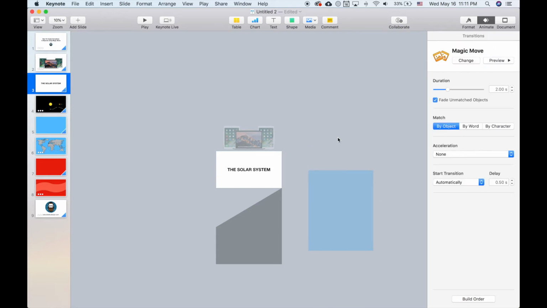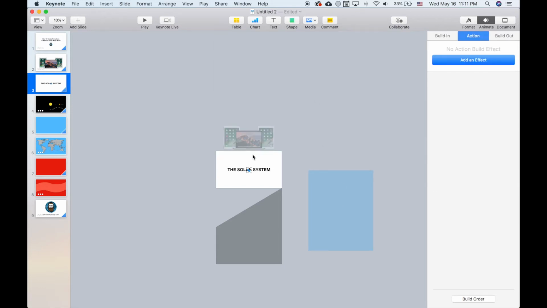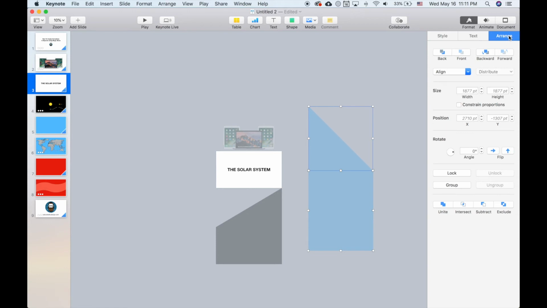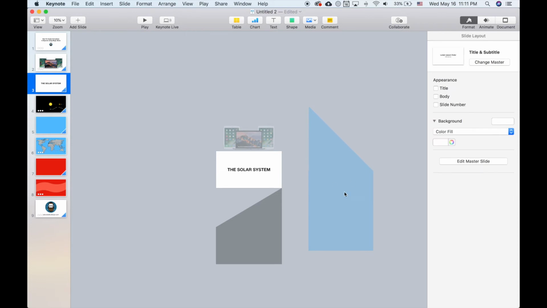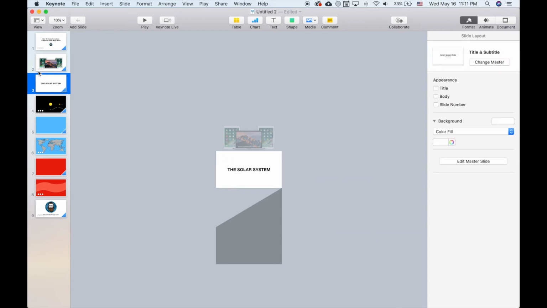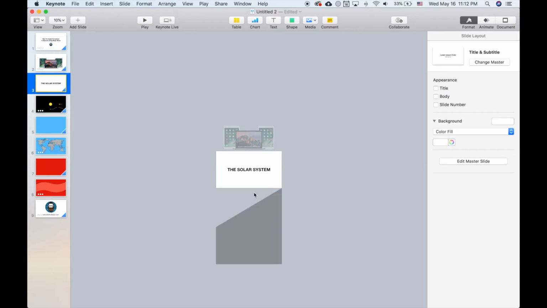So I go over here and I can actually join together different objects. You go to Arrange, you click on both of these, and you can actually unite them and join them as one solid shape. And then you're able to utilize that however you see fit. So I actually used it for the following process that I'll demonstrate real quick, which is, as you click on that, it covers the title and makes it disappear in a kind of a neat way.